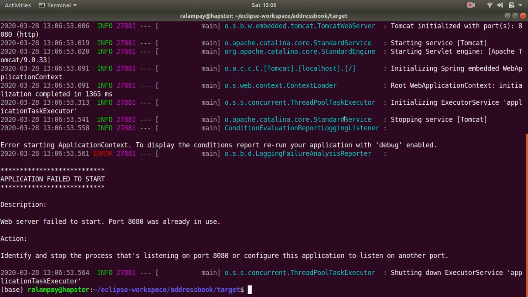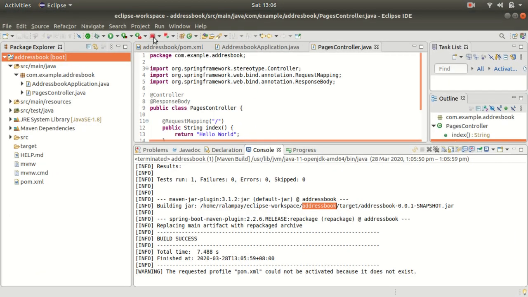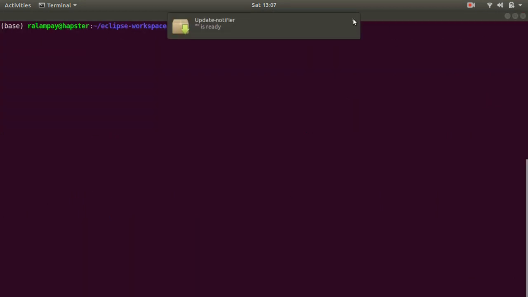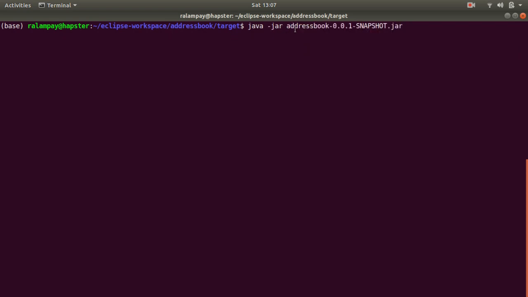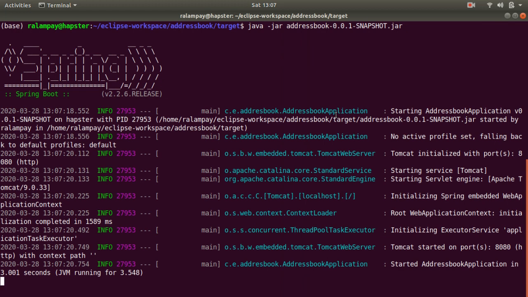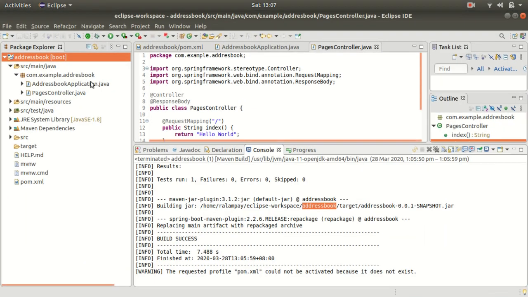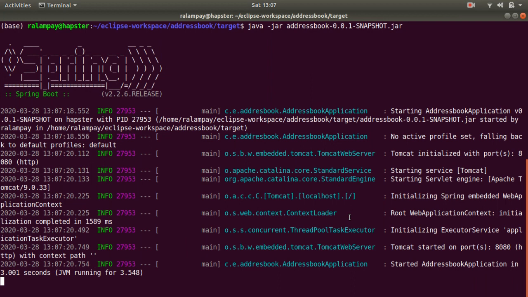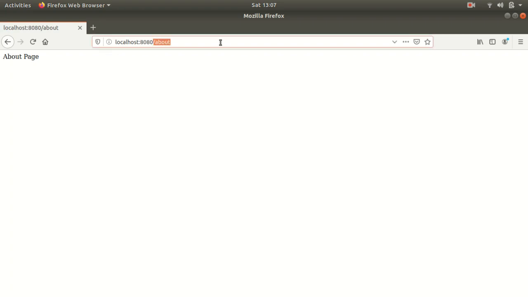Once we run this, you can see that port 8080 is already in use because I forgot to stop the server right there. Okay, so it stops the Tomcat server from Eclipse. And let's go ahead and try to run it again. So it's the same command. java -jar addressbook 0.0.1 snapshot.jar. Okay, it will automatically read the class that contains the Spring Boot context or the annotation called Spring Boot application, and run the embedded Tomcat server as well. Okay, so now we can have it running at port 8080. Once we visit our browser, then it's the same result as earlier.